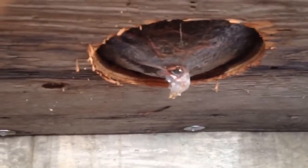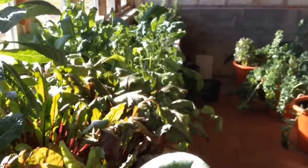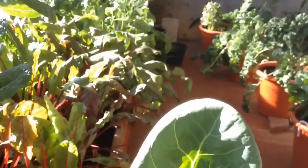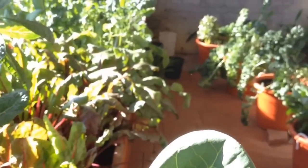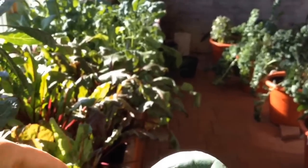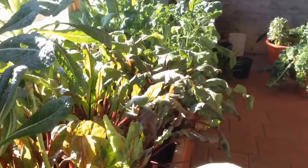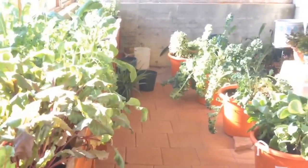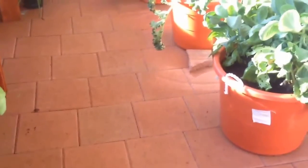As you can see, transplanting these kales and collards — I didn't water them real well so some are showing a little wilting, but they'll perk up. You get the main idea: you can pull these out of a greenhouse, drop them in here in the winter greenhouse, and you'll have incredible greens for green drinks all winter right here on the side of your house. You can see how the pavers work — it's a really clean system. We come in here with our socks and just vacuum it up.